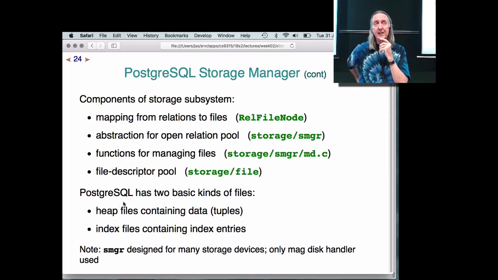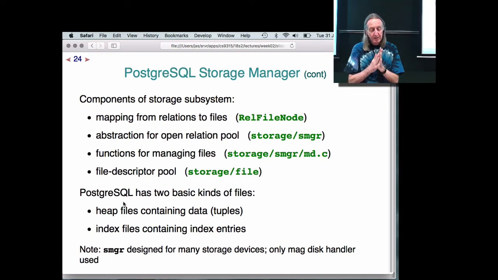When we open a relation, if we are running an access method that has to keep opening and accessing the relation, we don't particularly want to keep reopening the file all the time. So we keep a pool of open relations, and similarly we keep a pool of open file descriptors, so that apart from opening relations, we don't have to keep reopening files that we opened earlier. We keep them hanging around.